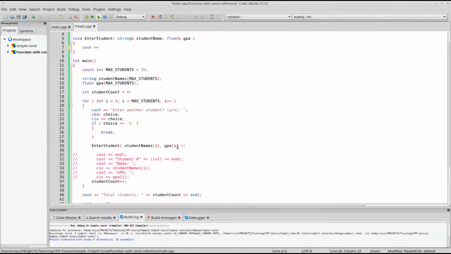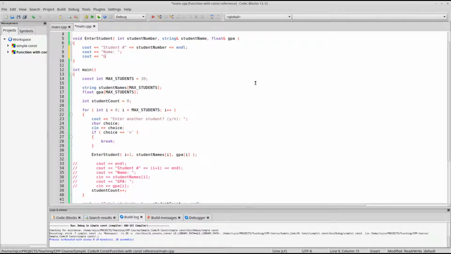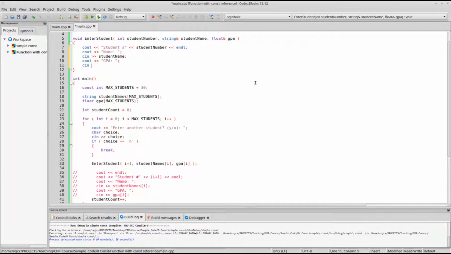We can even pass in i just so we know which number. So student number. We'll pass in i plus 1 so it shows number 1 instead of number 0. Student number, int i, name, GPA, so they're inputting values for these two, and then when they are passed back, they'll be stored here.